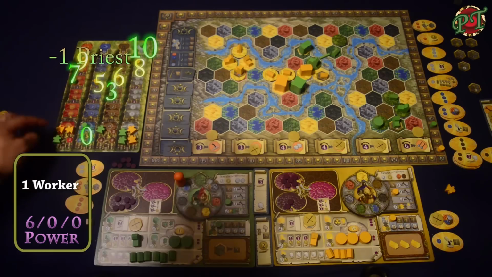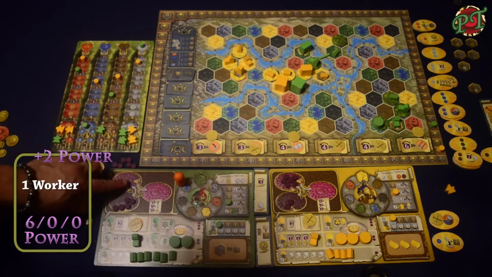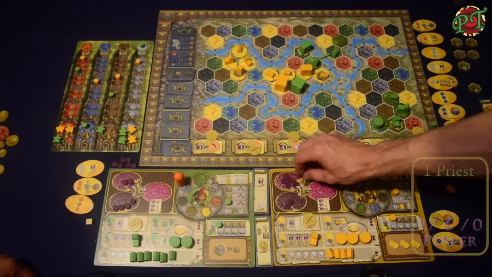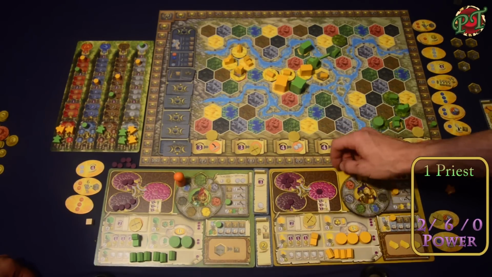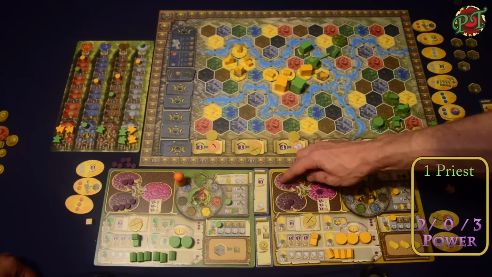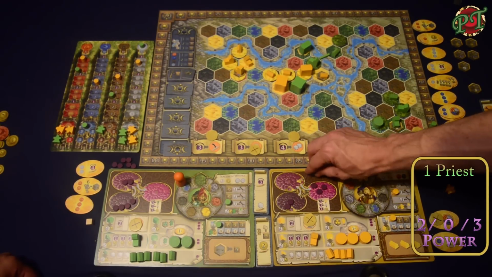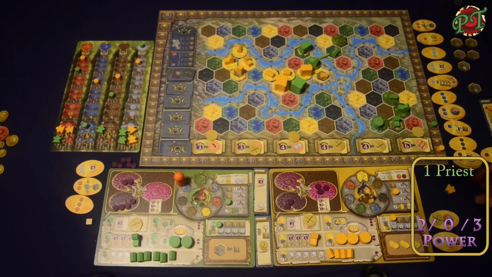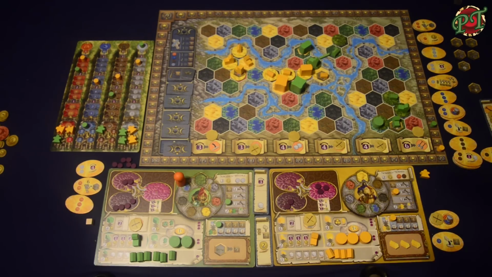I'm gonna put 2 here and get 2 power. And we'll burn a power to move a power over. And we'll burn another power to move another power over. And burn another power to move another power over. So I got 3 power. And 1 priest. Not quite enough to do what I want to do. No more points I can get. I don't see any more points I can get.